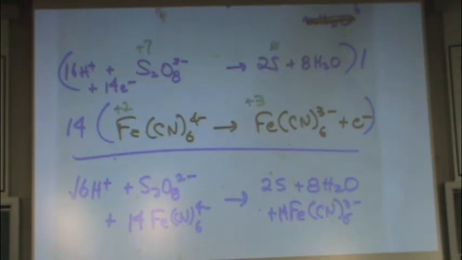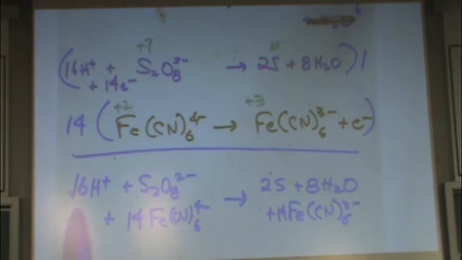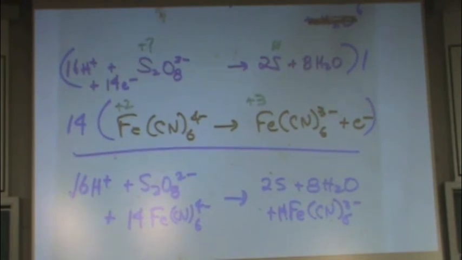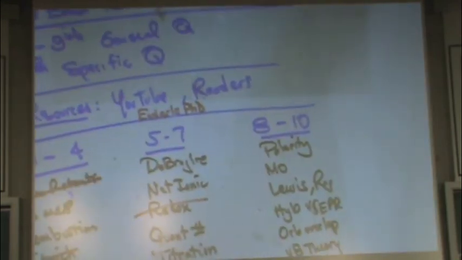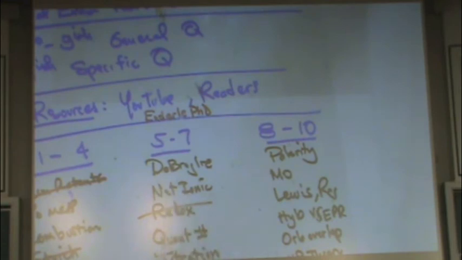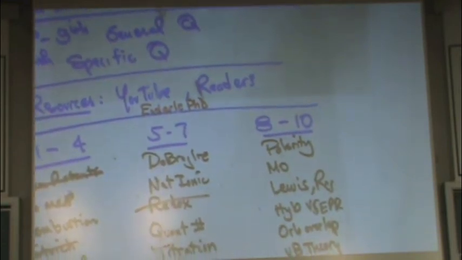If you had to move this to basic conditions, what would we add? Hydroxide, and there would be how many? 16 to match the number of H pluses. Okay? All right. There's your balancing. Let's cross that off the list here. And it is serendipitous. I already crossed it off. Shoot. Okay.